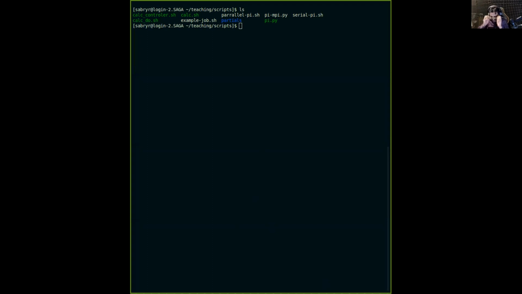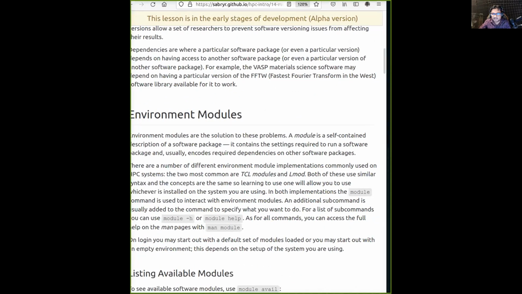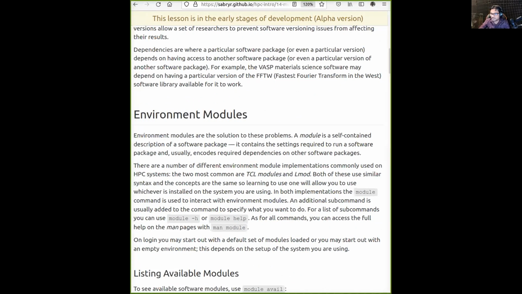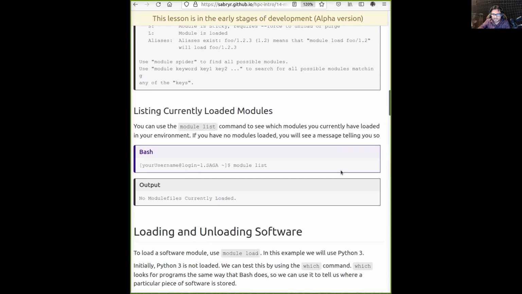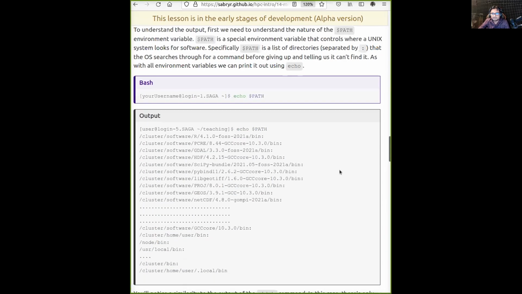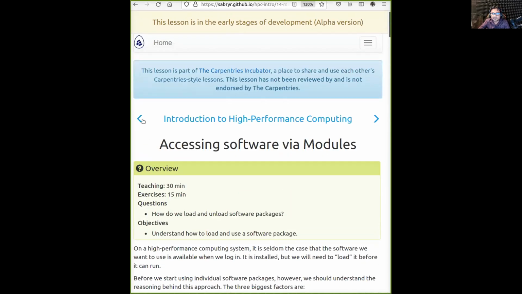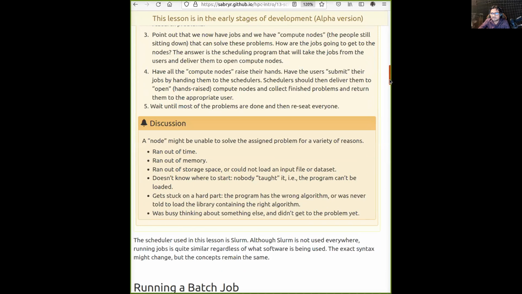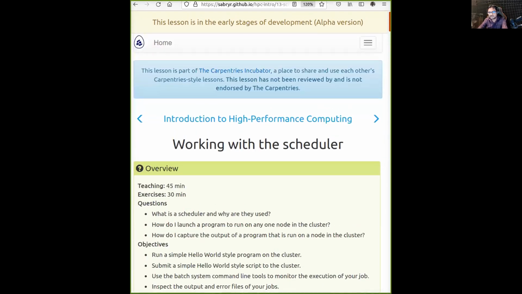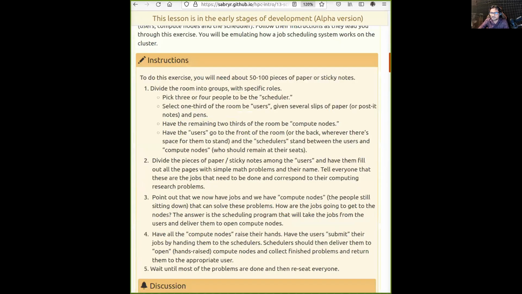That's also mentioned in the material, in the details, but I will type it on my terminal now. What I'm going to type is mentioned at the bottom of this page, which starts with working with the scheduler.